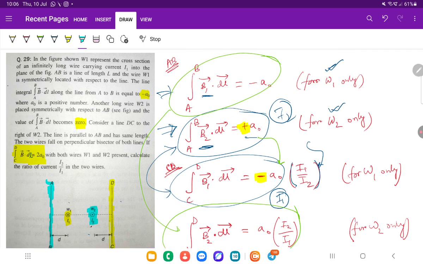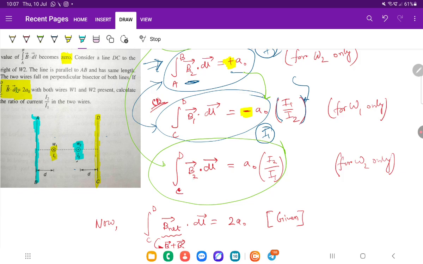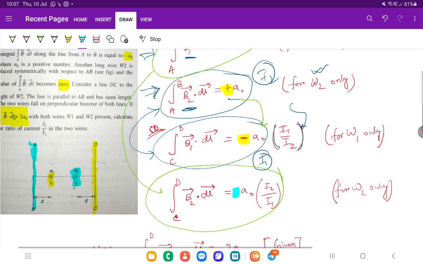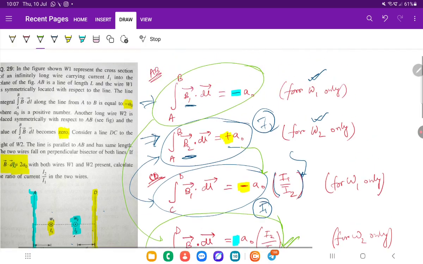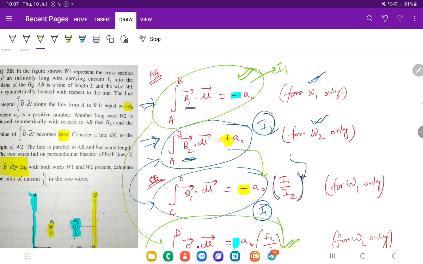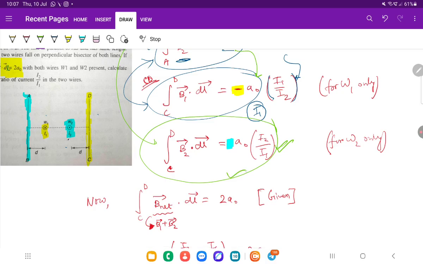So for A to B line integral of B1 dot dl, there was a minus sign. So for C to D line integral of B2 dot dl will be plus, as I have not shown any sign here, because putting a plus sign or no sign is actually the same. And again the current got scaled up from I1 to I2, so we'll multiply a factor of I2 upon I1, right? Initially we calculated this integral for current value of I1, but now we are calculating this integral value for current value of I2, so we'll divide by I1 and multiply by I2. That's a very common idea, right?